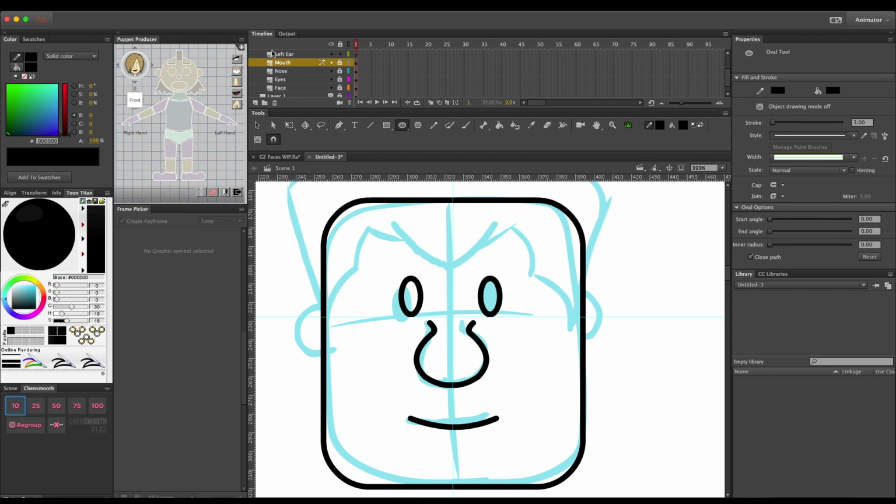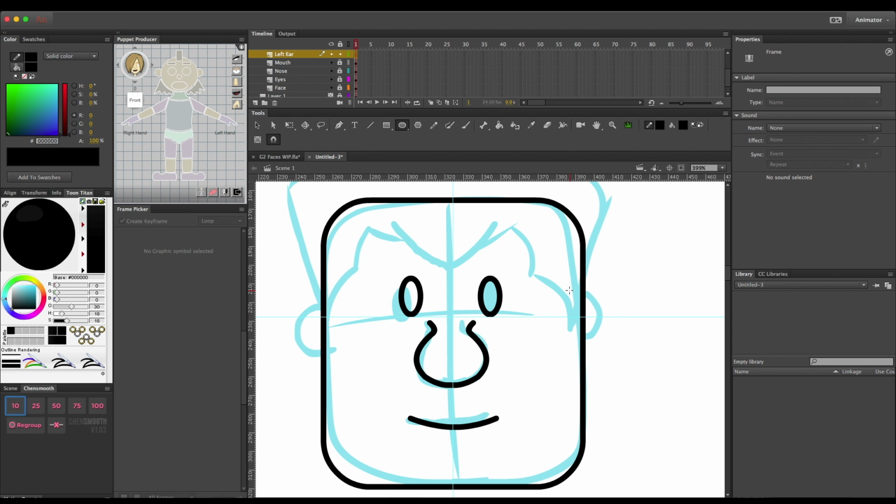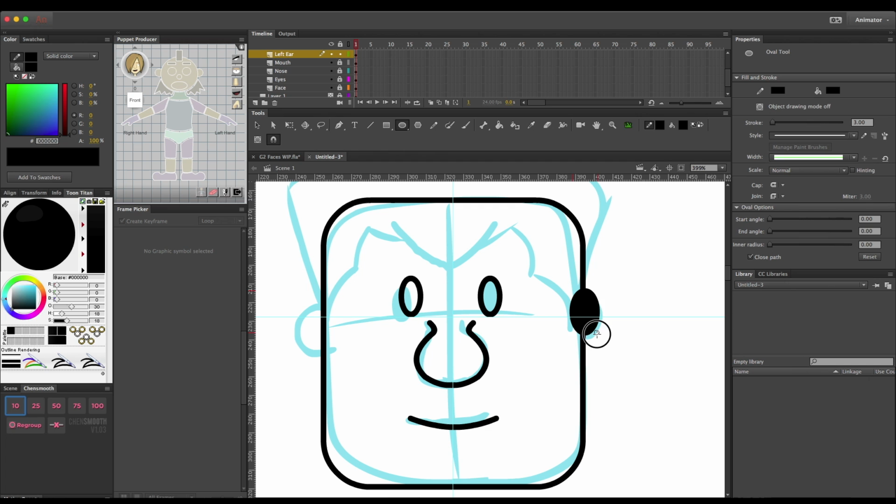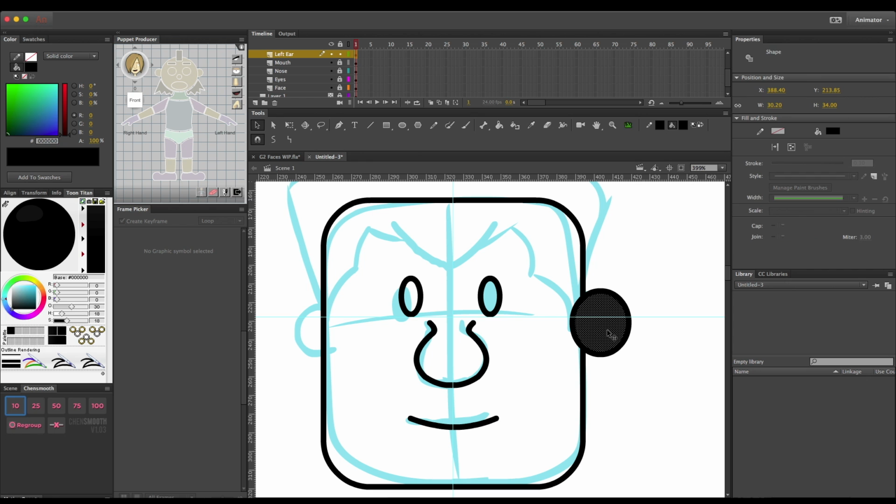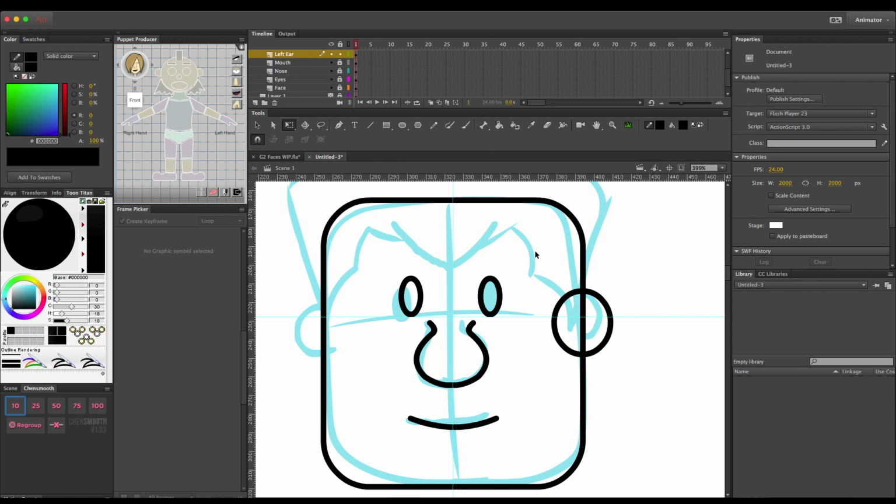And what I'm going to do is start with the left ear, and I'm just going to draw out a nice circle. It doesn't have to be even. If you want an even circle, hold down the shift button, but I want mine to be about this size, and we're going to go ahead and cut out the fill for it. And I'm going to select it so that I can make sure it's right in the center. I'm going to use my guide and put it about right there. And I'm only going to select half of the circle, and I'm going to delete it.